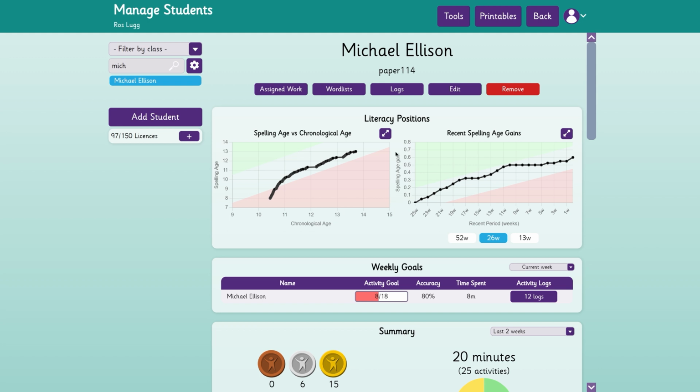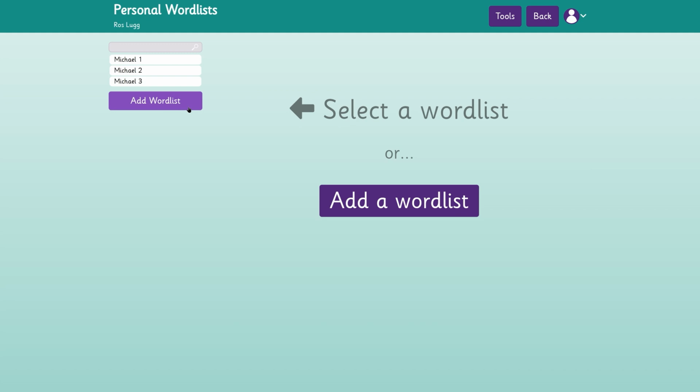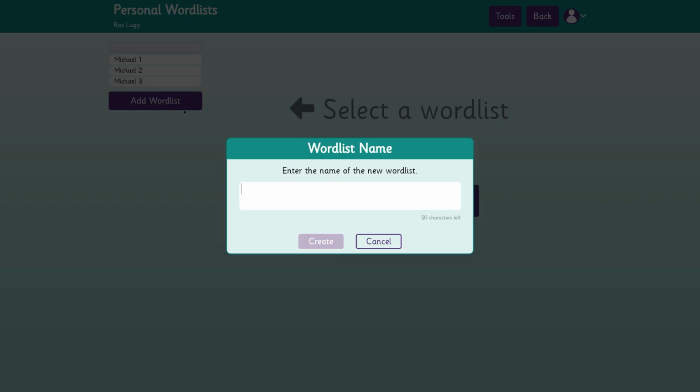I close the log section and this time I click on Wordlists. Now this student already has 3 previous personal lists, so I just click on Add Word List and add the name of the next one.